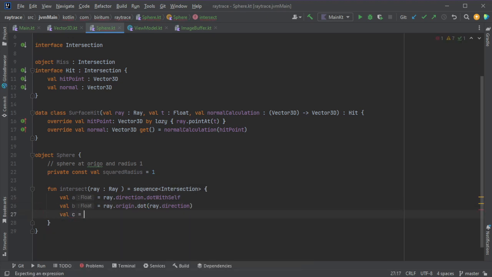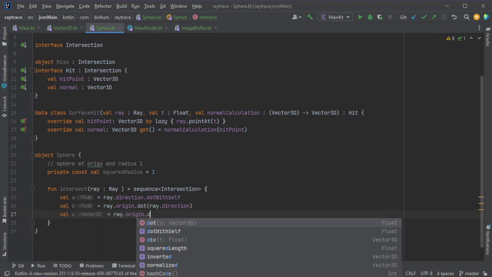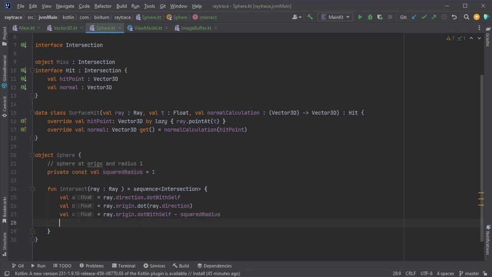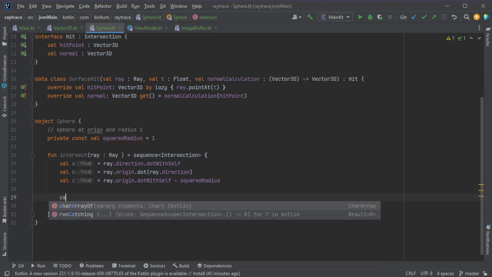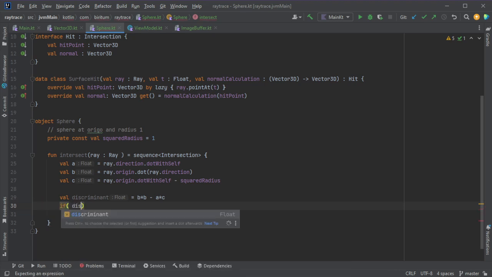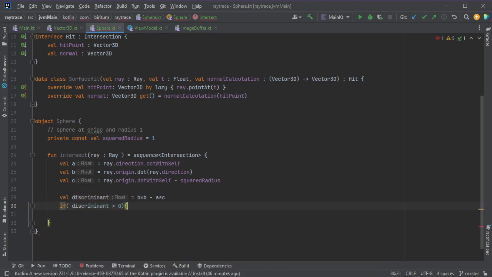And C is the origin dot product with itself, and we subtract the squared radius, which is always 1. The discriminant, that is what we're going to divide with. To be a hit, it has to be larger than 0.